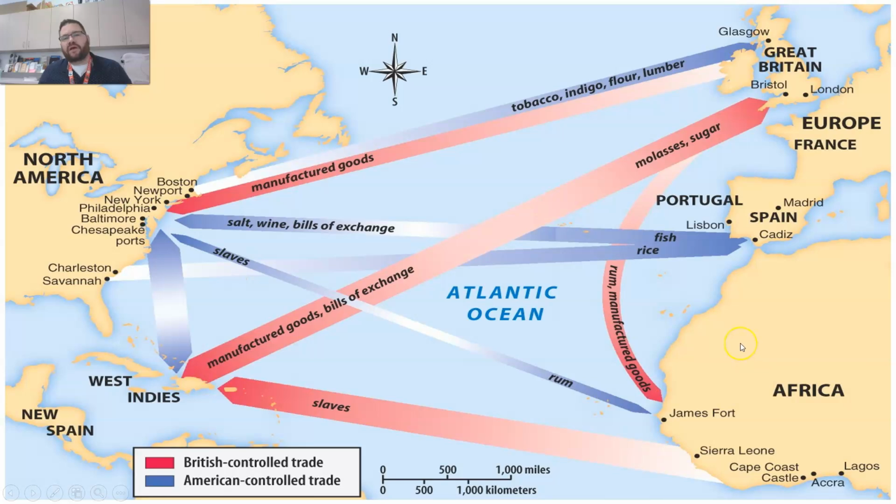And so when we talk about the triangle trade, we are going to be looking at the triangle of trade that is created between North America, Great Britain, and Africa. So we see this triangle right here, and that is the system of triangle trade. The sad and negative part of the triangle trade system is that it involves the capturing and kidnapping and transportation of slaves.